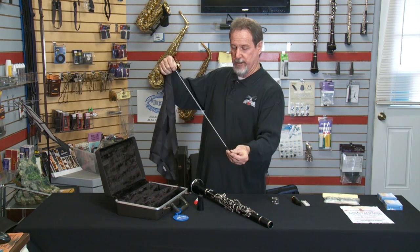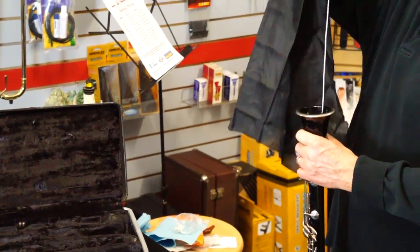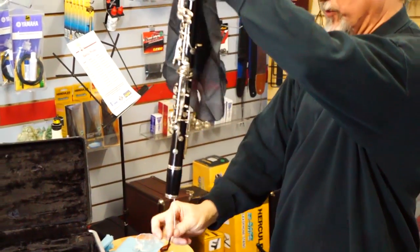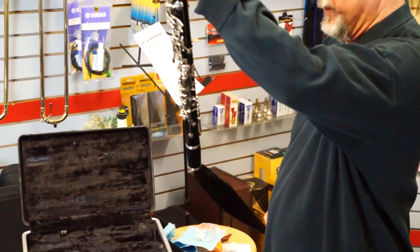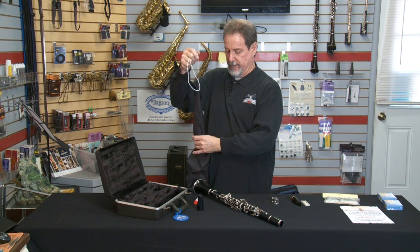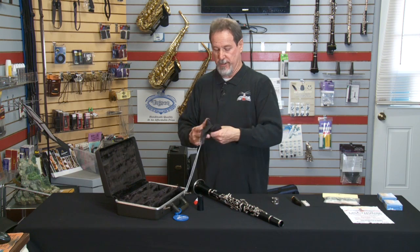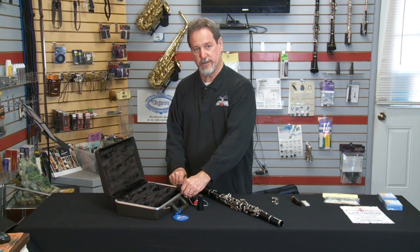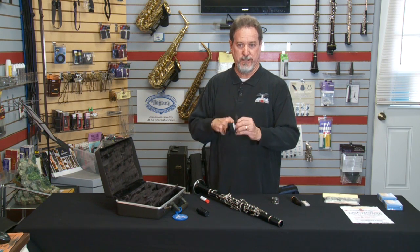There's a weighted end on the cord, and we can take the instrument, turn it upside down, and run it through the bell until the weighted part comes out this way, and just pull it through. And now you have the instrument cleaned out on the inside, and you can fold this up and put it away from the instrument, and then you can also wash this as you need to. Good idea to do that on a regular basis.